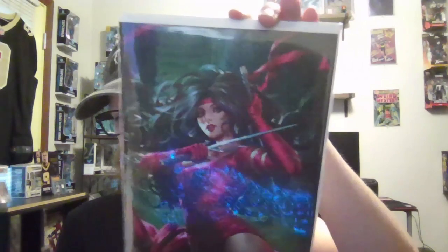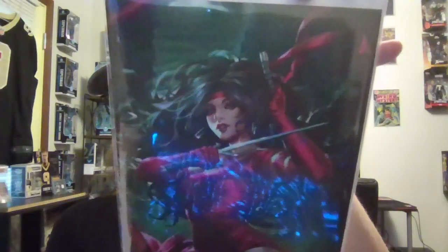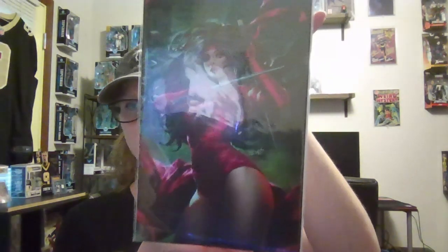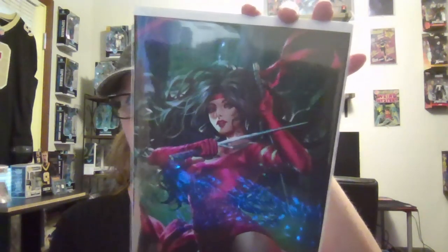The last book I picked up was Daredevil number 11 — the 1-in-50 variant by Derek Chu. It's a slightly waif-ish, almost manga or anime style interpretation of Electra, with long flowing hair. Normally you see her really skinny and serious with very strong features, but this is a really softened version of her — I thought it was really cool. I got this for $20, which felt pretty low, because the last 1-in-50 variant I picked up was the Batman 900 last week at $35. It definitely seemed worth the $20 for a virgin variant.